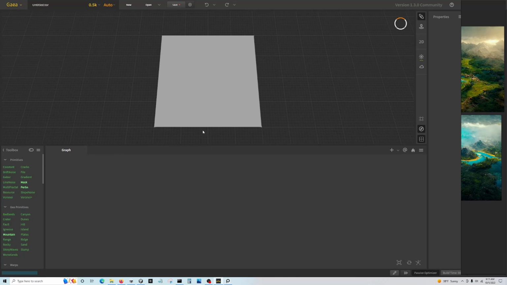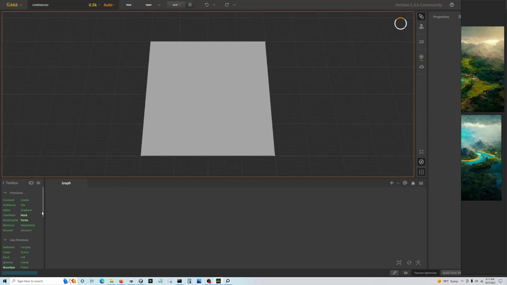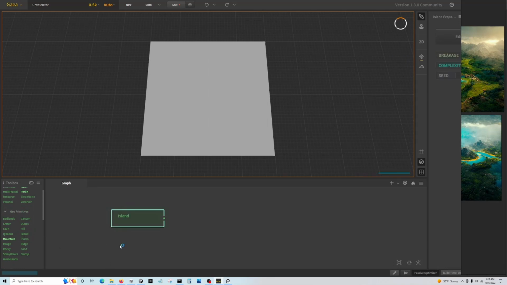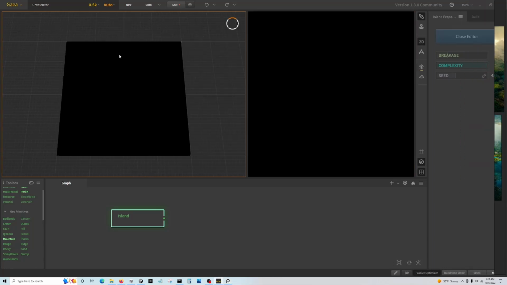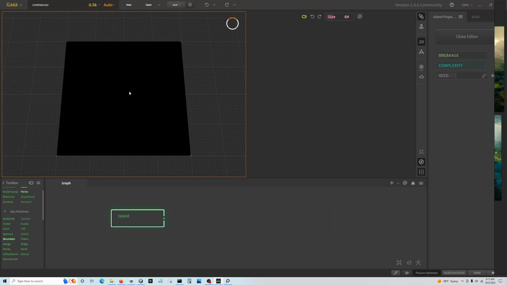What I've learned working with Gaea, one of the fantastic tools is the island node. It lets you draw your world with a pen or with this scalable brush.